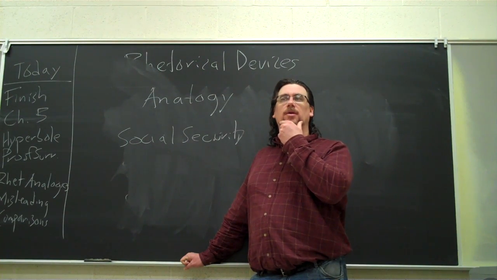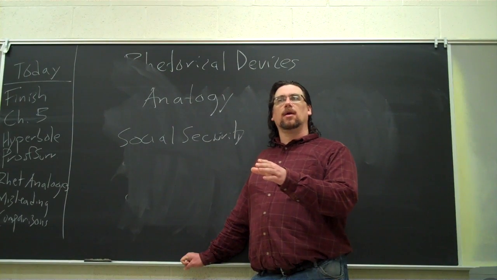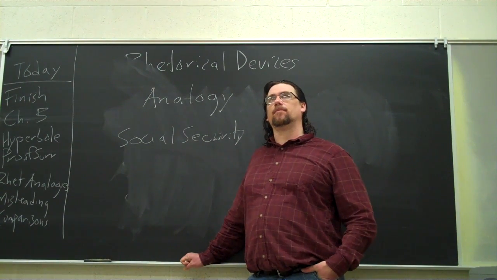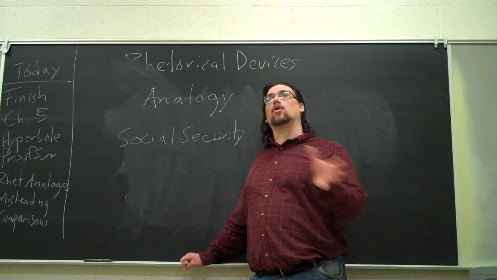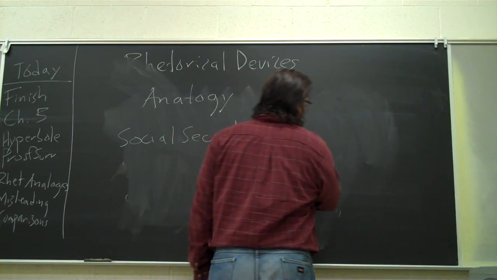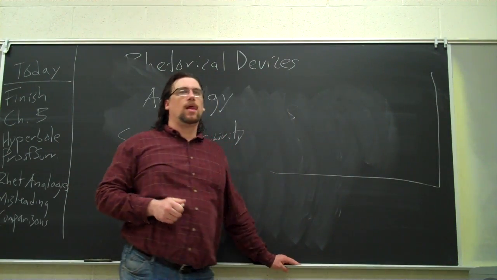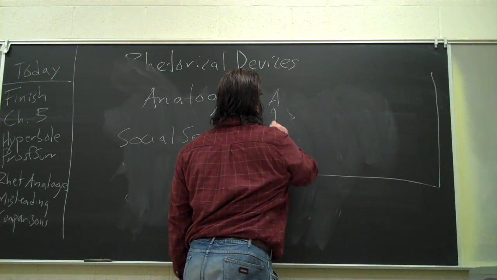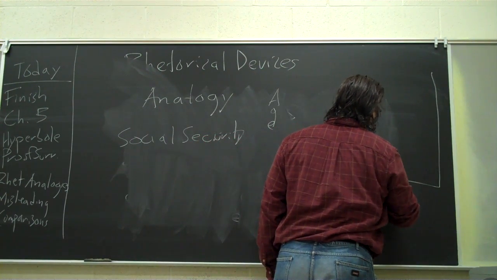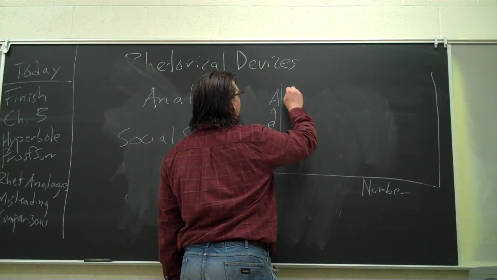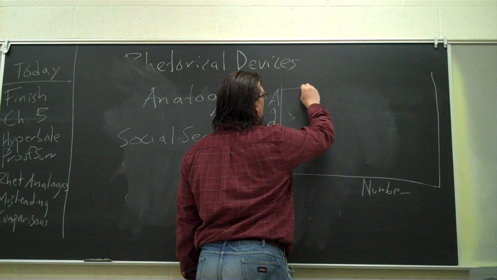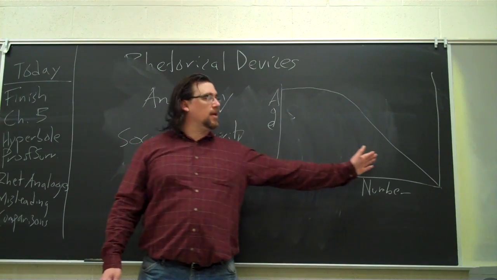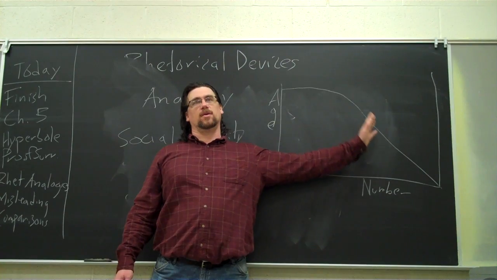So that's one issue. Are there as many people putting into it? No, because when they created it, there was sort of a disproportionate curve of workers. See, in any given population, before certain things take place in modern society, let's say this is the age of people, right? And here's the number of people. You're going to have a lot of younger people, and then as time goes on, people die off. So there's not as many older people as there are middle-aged people as there are younger people.